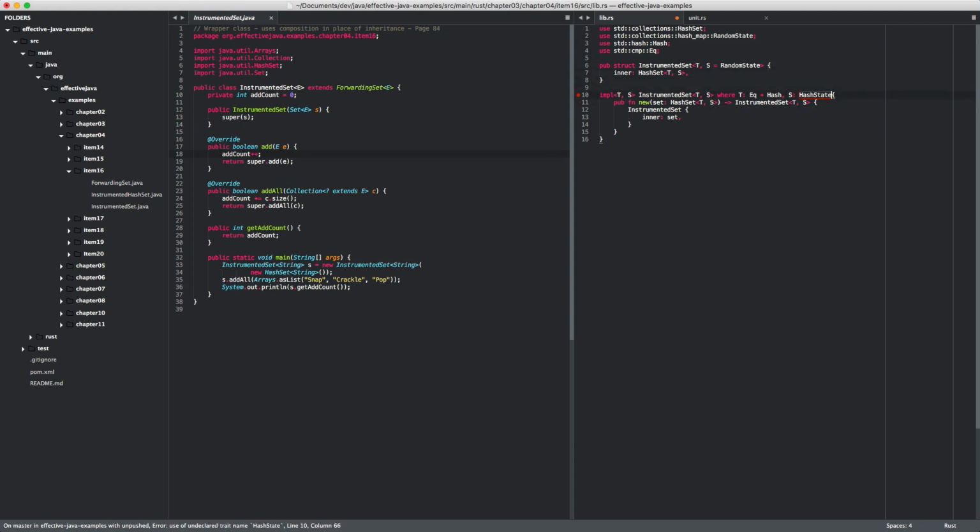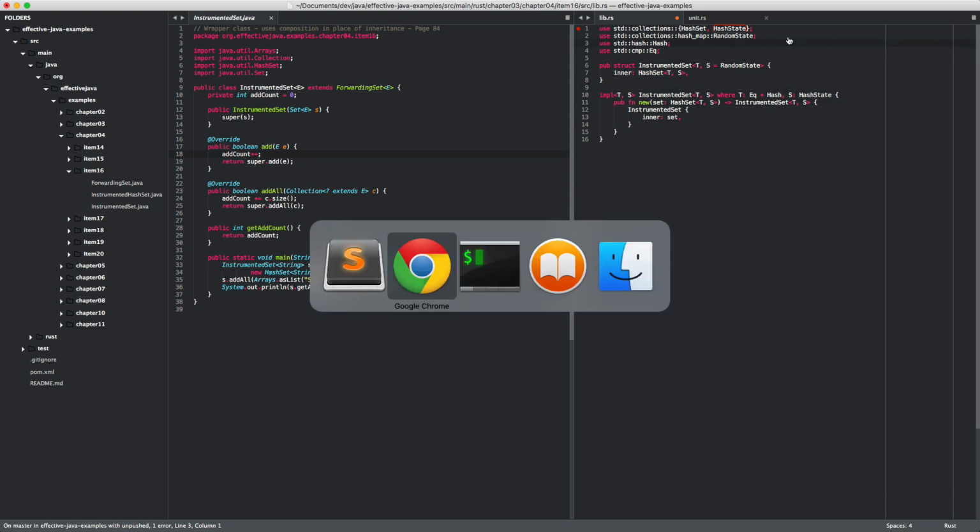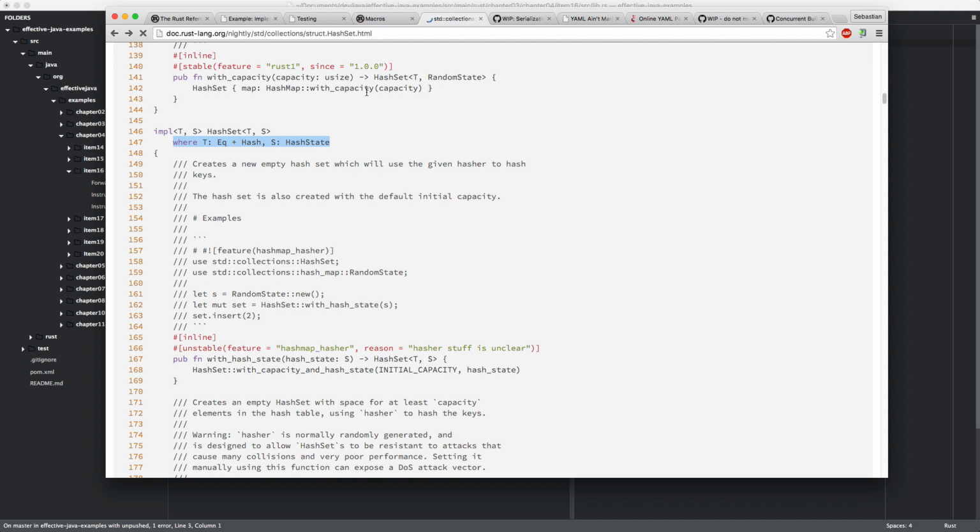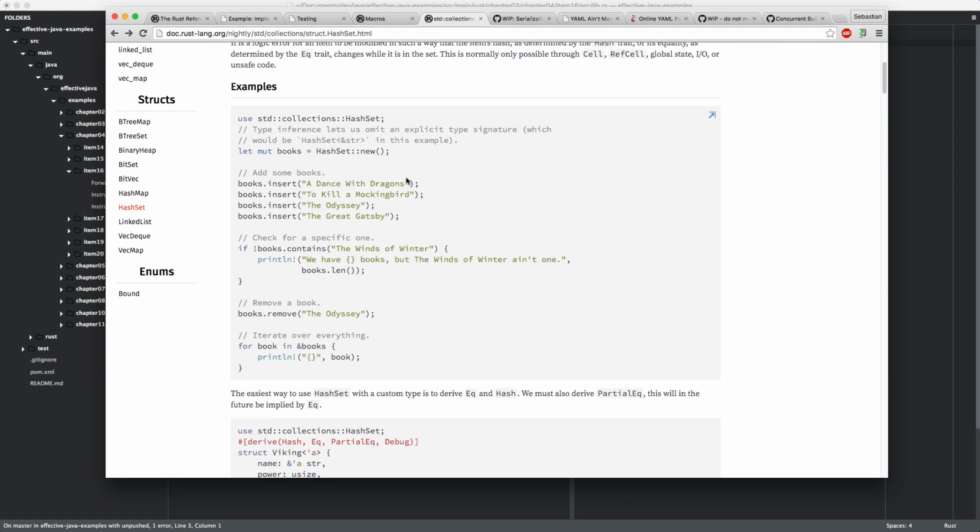Oh yeah, and hash state we have to get from somewhere. So the default should be random state, right? And we are implementing it generically over every S, which is a hash state, which should include the random state there. Oh, hash state is not there. Where is it coming from? Show me.